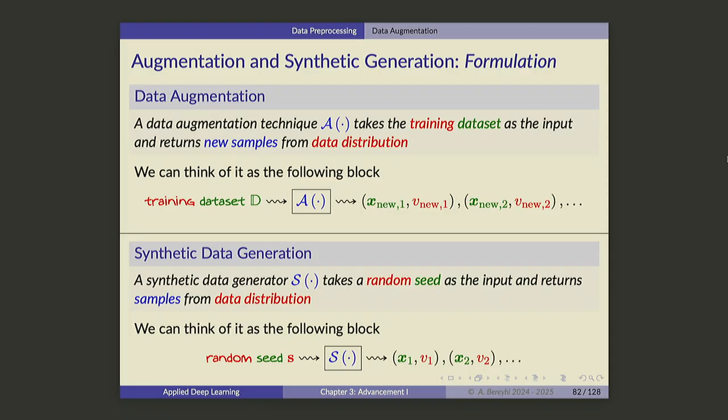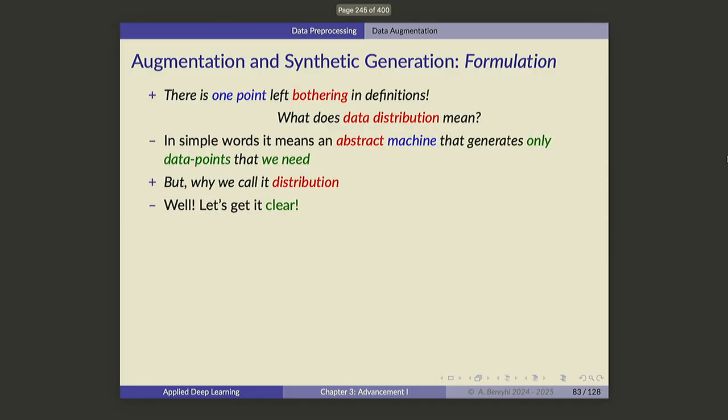Now, if we look at the definition I have given here, you see that I'm saying that both of them are operating on something. Augmentation on the data set, here on a random set. And then it's going to give you samples from the data distribution. And what does this data distribution mean here? The exact word, data distribution. When I talked about cat and dog, I simply mean that I want a valid label. I don't want a frog image. So this somehow comes from the fact that my data distribution is 0 for frog images.